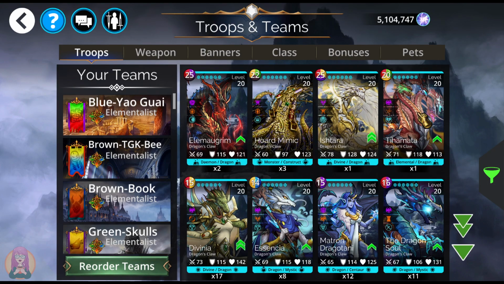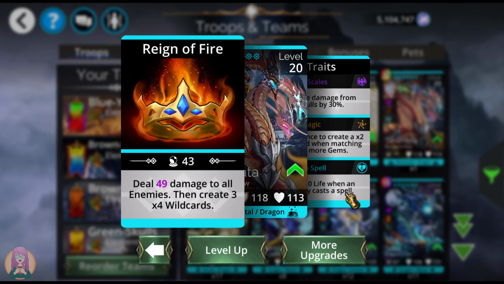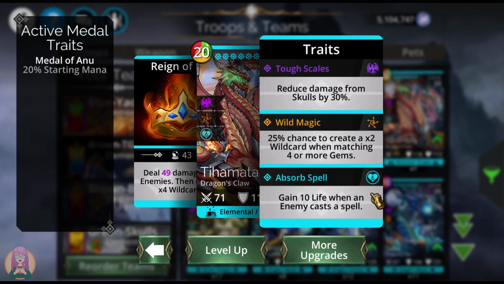Tiamata, I'm kind of disappointed with this troop. Damage to all enemies, then create 4x wild cards, which is great unless they miss, and then you give those to your enemy and they take all of the mana on the screen.